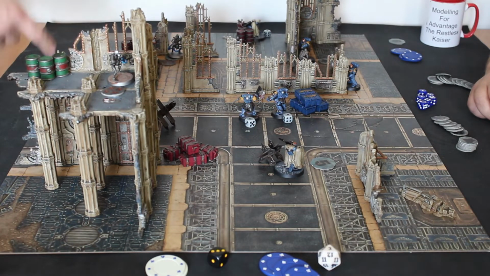Alright. This guy's going to move up a bit. He's making a move. Standard move. And that's all. He's now within an inch of the obscuring terrain, which is going to affect his injury roll. Yeah, well worth doing, especially with a Necron. Okay, over to you for your moves. Over to me for my moves.